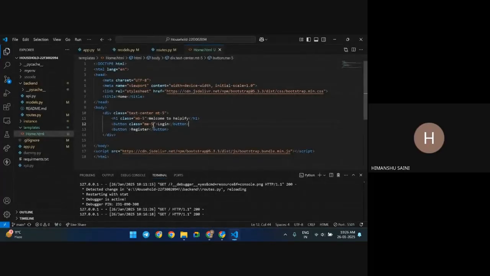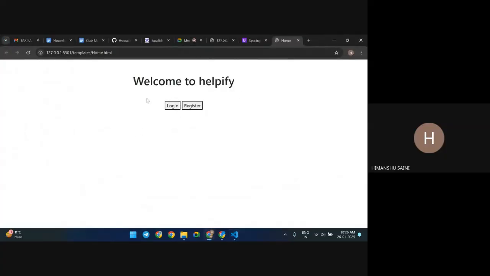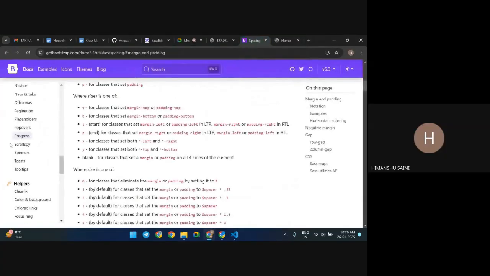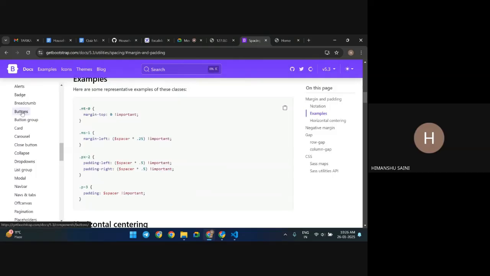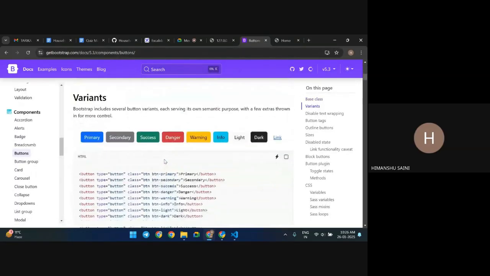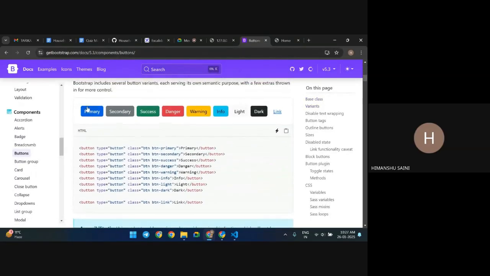Now let's remove this here. This button is looking like a very simple button. There's this button component here. Either you can search for it, or it will be present here under buttons. If you see, there are different types of buttons, and there are color utilities also in Bootstrap.